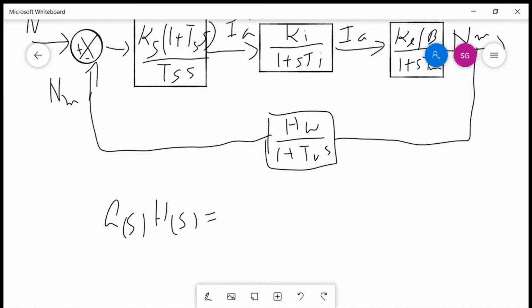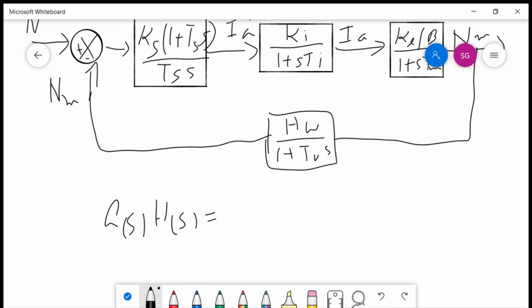So here it will be KS. Let me take out all the constants: KI, KE by B, KS, and there will be H omega as well.